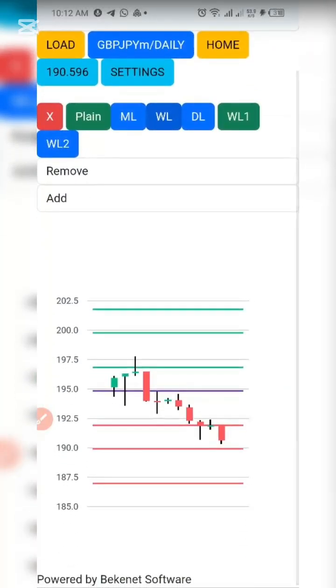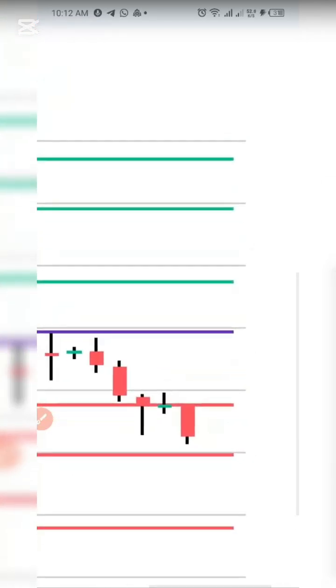As you can see, look at it. This is a support. This is another support. These are free zones. I cannot take this trade because price is currently here. The distance from here to here is not much. It's not worth risking because price can easily come and test here and bounce back. So the space is not much. So I cannot take this GBP JPY because the space is not much.